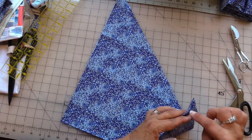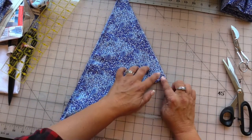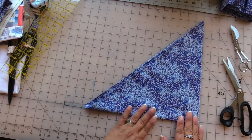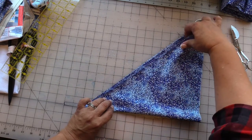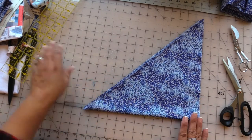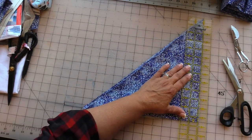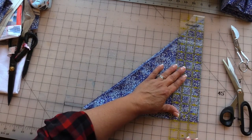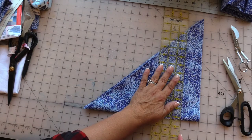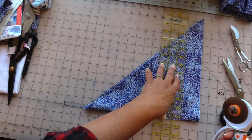All right, so the next thing I'm going to do is bring this up to here. And I'm keeping an eye on this right here. This is my cut edge. I'm going to put it on the edge of my cutting table right here. I'm going to take my OmniGrid. It's 3 inches wide, but I only want 2 inches of bias trim, so I'm going to look at my table measurements and use the edge of my OmniGrid to get 2-inch wide cuts.